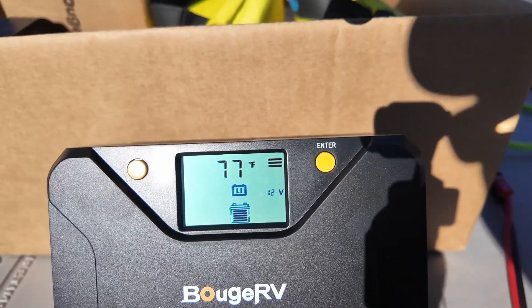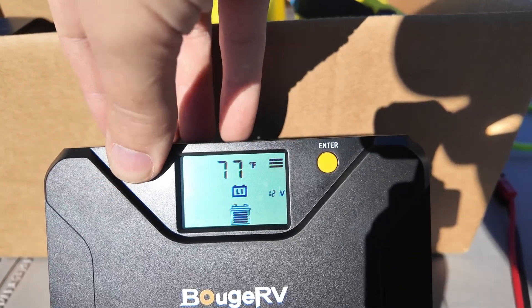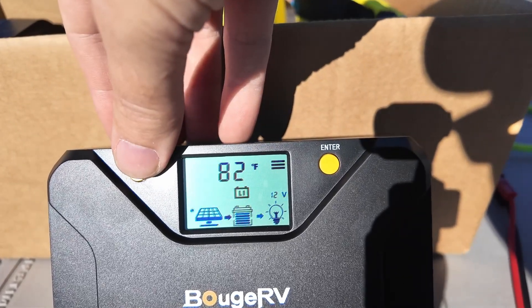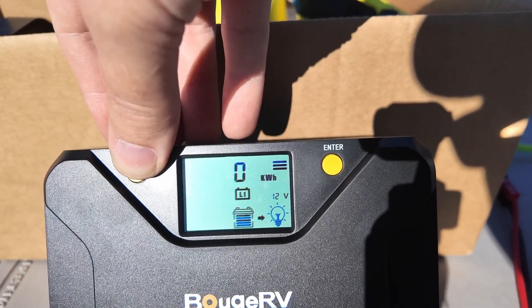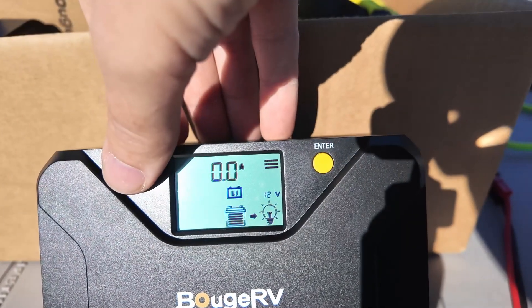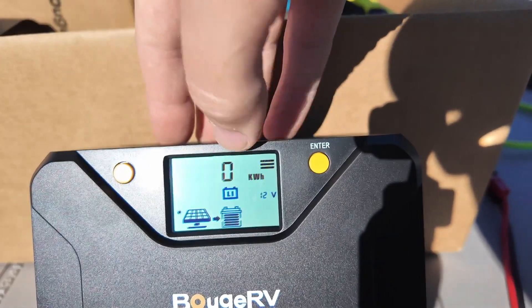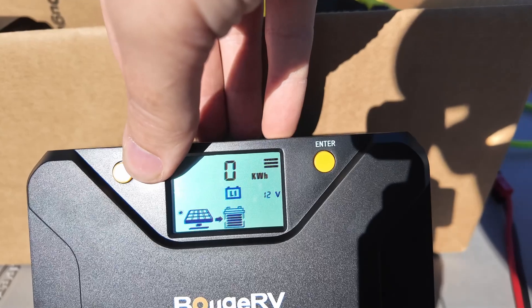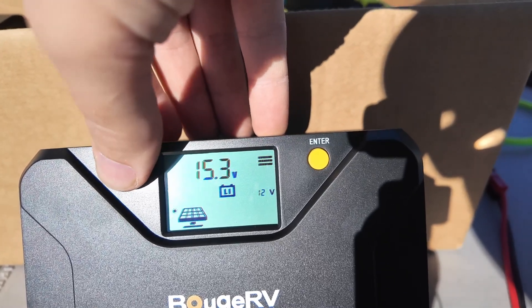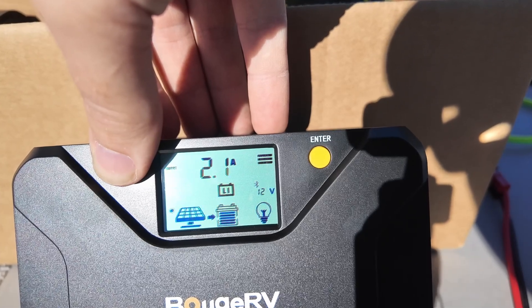The E menu shows temperature at 77°F on the battery and 82°F on the controller — which is sitting in the sunlight. Zero kilowatt hours consumed on the load port. Battery to load: 0 kilowatt hours, 0 amps — all true. We haven't gotten a thousand watt hours into the battery from the sun yet. 2 amps from the panel, 15 volts from the panel, 13.8 volts to the battery, 2.1 amps to the battery.